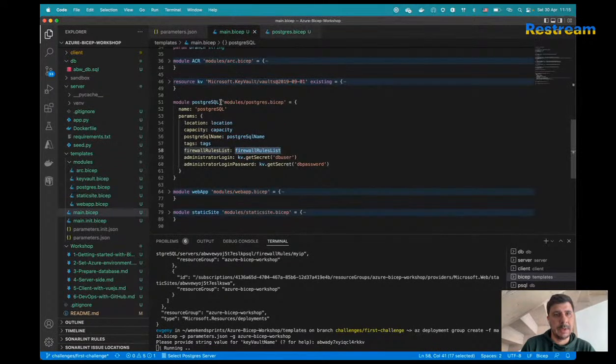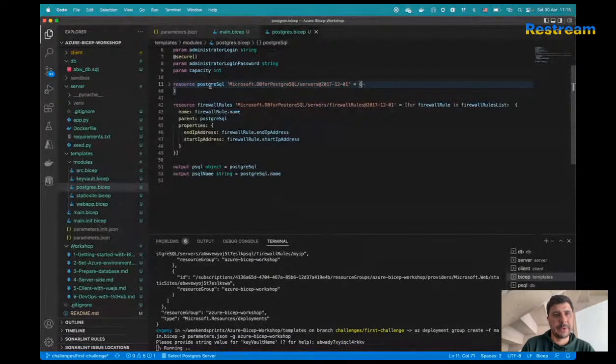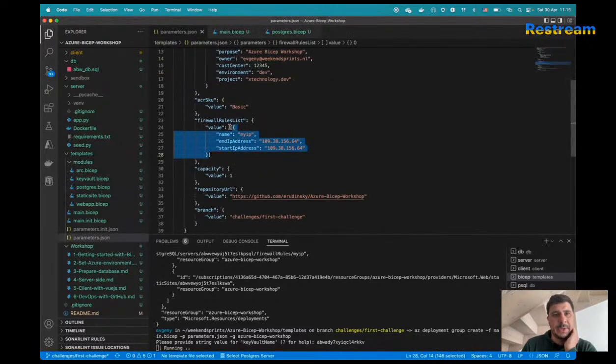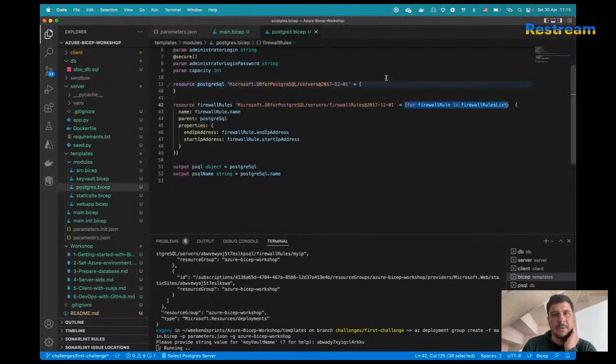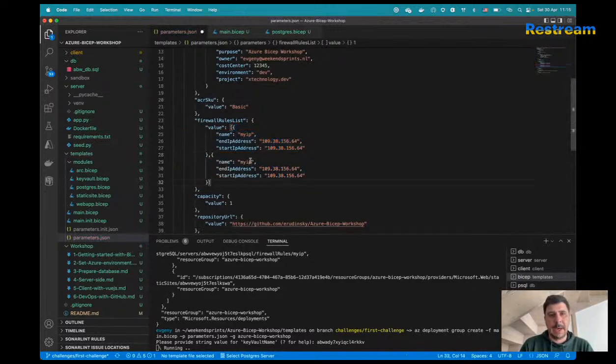And then if we take a look at the PostgreSQL module, because again, in my main template I do the module reference to the Postgres Bicep. Over here I have the actual resources: the PostgreSQL itself, and the firewall rules. For the firewall rules, I just use the for loop operation, because it's an array, so I can do the for loop if I define, let's say, an additional set of IPs.